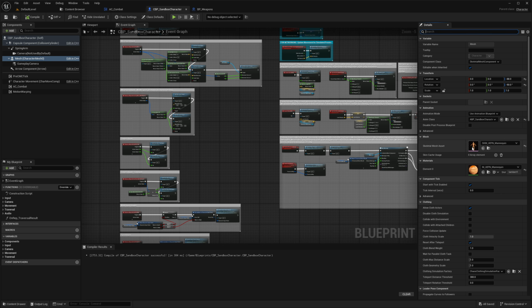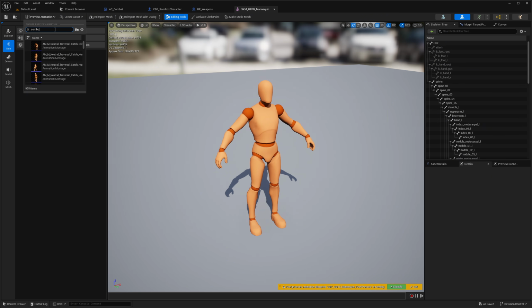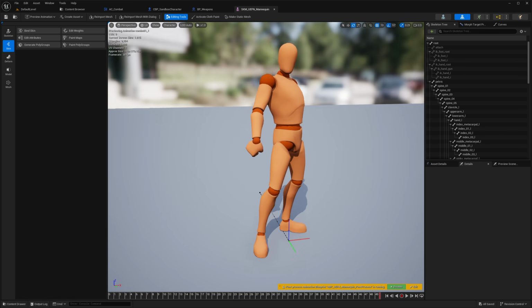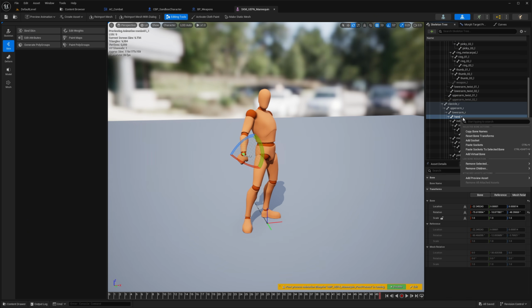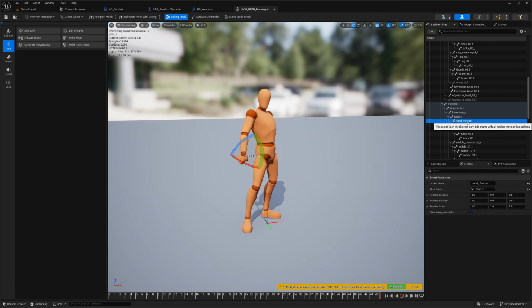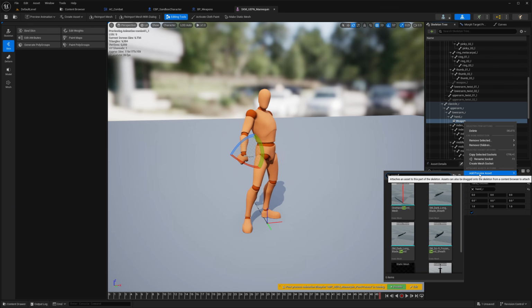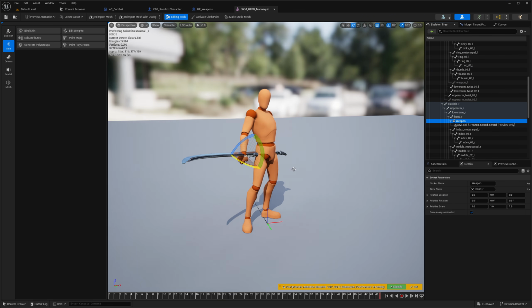And we want to open up the skeletal mesh asset, because we want to add the socket onto here, because I think this is going to be the easiest way to do this. So in our preview animations, I'm just going to search for one of these combo animations over here and pause it from when he's holding the weapon like this. And what I'm going to do is just search for hand_R, right click and add a socket over here. Let's name this socket weapon. Also right click on weapon now, go to add preview asset and search for sword, or whatever sword that you're using. I'm currently using this sword over here, and it is super massive.